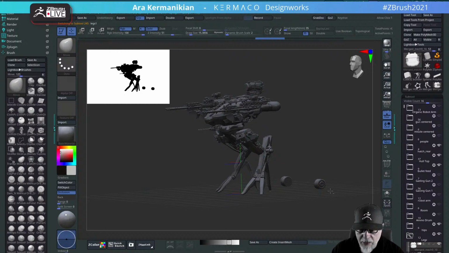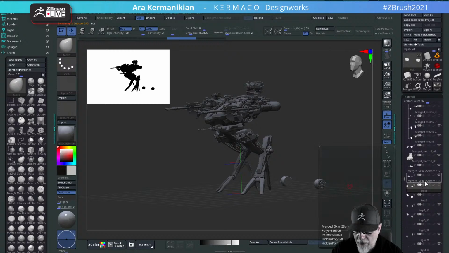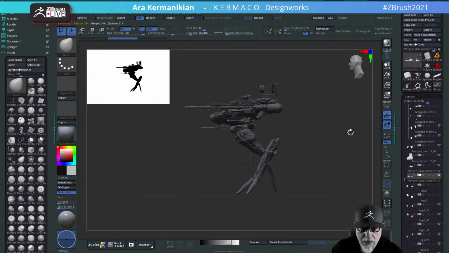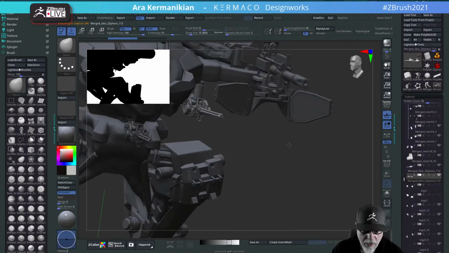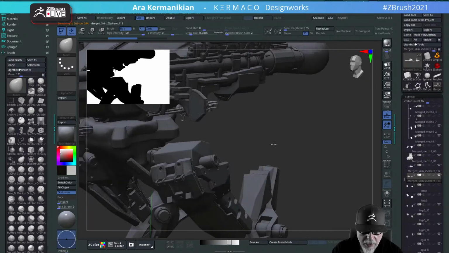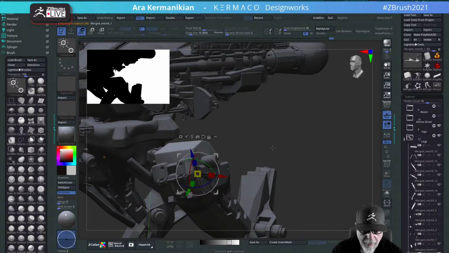Okay, these things are still kind of there, and I'm going to hide them because I don't need to see them right now. All right, so let's start working more on this part over here. So that looks good like that. I'm just going to choose it.